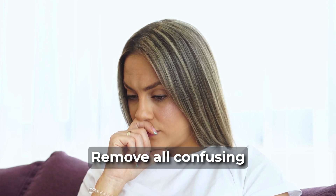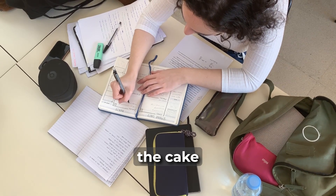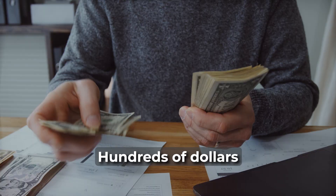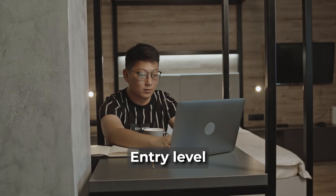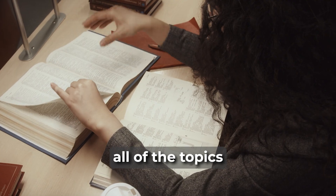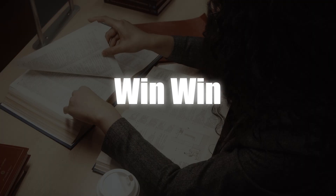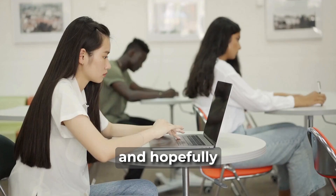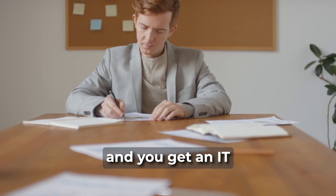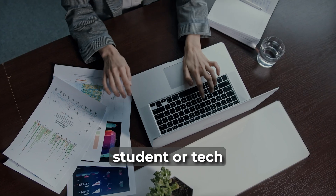Remove all confusing standards and configuration commands and keep the price low. Allow people to study without having to invest hundreds of dollars in textbooks or memberships. Entry-level exams are often provided for free by the vendors, or you can learn all of the topics online using white papers or videos. This is a win-win — the vendor gets you on board with a low barrier to entry, and hopefully you take more advanced exams and support their equipment or software, and you get an IT certification without all of the usual headaches.